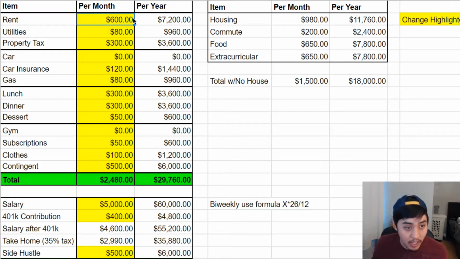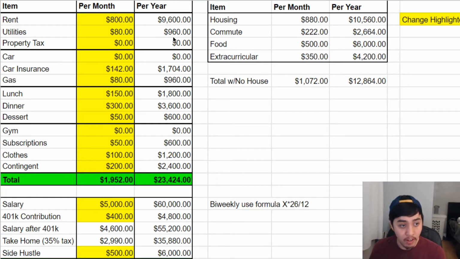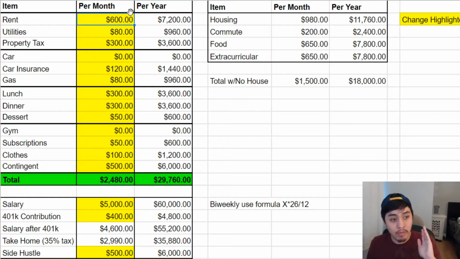So if you can see in the sheet, everything in yellow, you should be changing. Everything that's non-yellow, you just leave there. It has a formula in there already. And over here on the right, I have the breakdown of each of these things on the left, like your commute, your food, extracurriculars. It makes it a little easier for you to see where all your money is going and in what category. The way I like calculating a budget, I usually do by month because it's easier to see a month overview than a year overview. And I just multiply it by 12. And so I have per month and per year here.